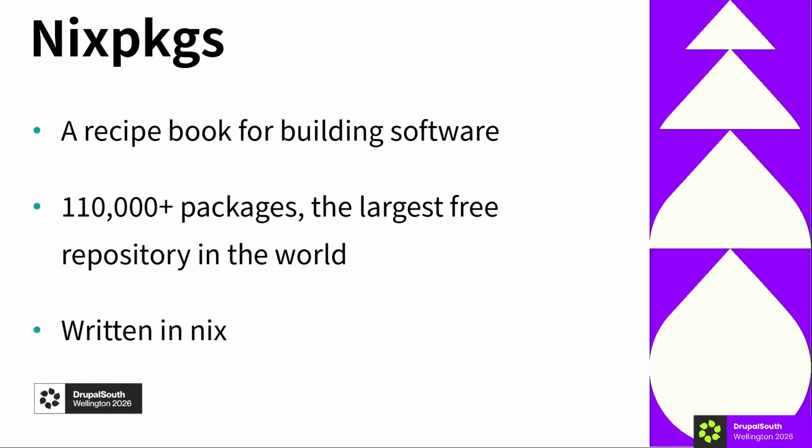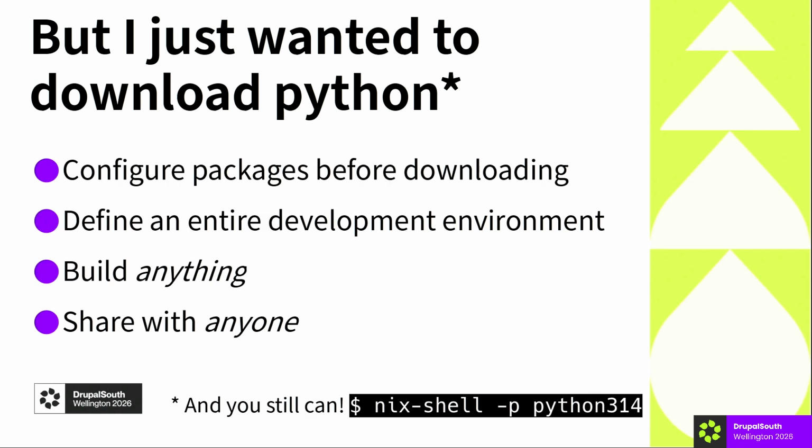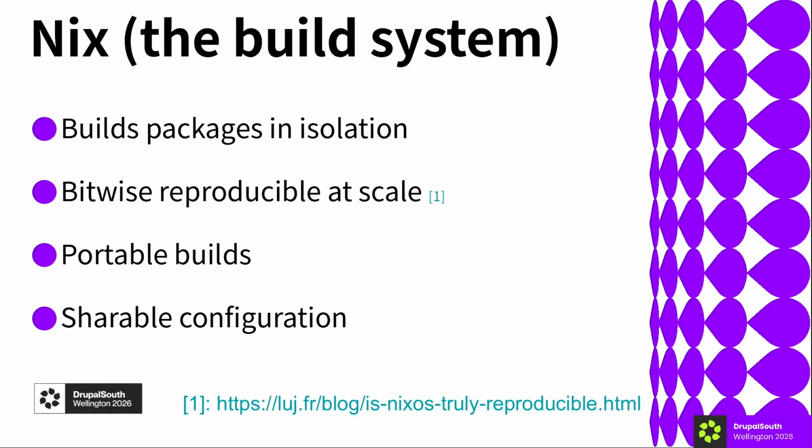And this might feel kind of weird, having to learn a programming language just to download Python or whatever. But doing so with Nix comes with some unique advantages. You can use the language to configure a package or a set of packages before you download them so that they work a certain way on your final system when you actually go to use it. You can also define an entire development environment using the language. It's also highly portable. But I think where Nix really shines is in the way that it builds things. So, Nix, the build system.